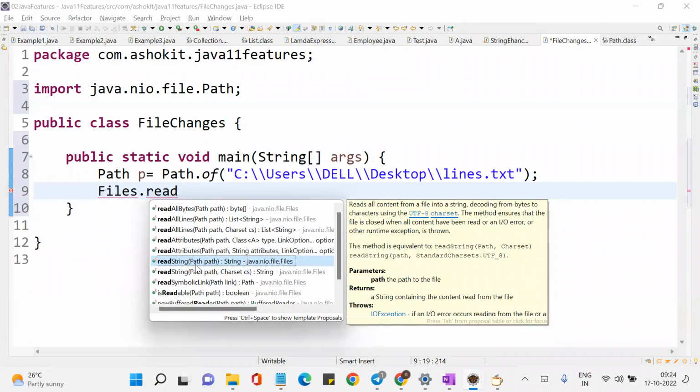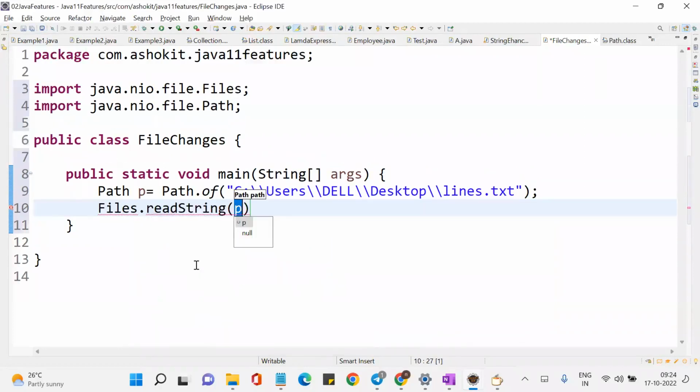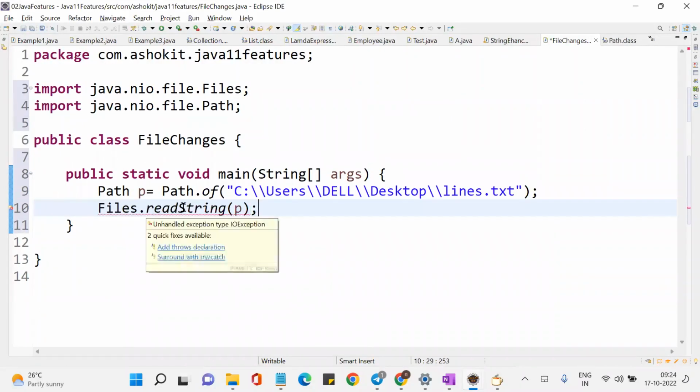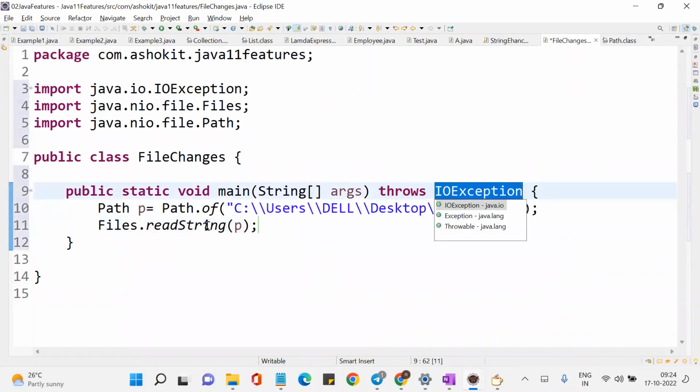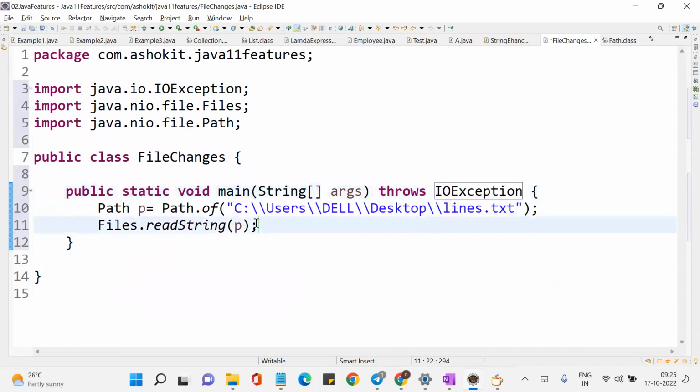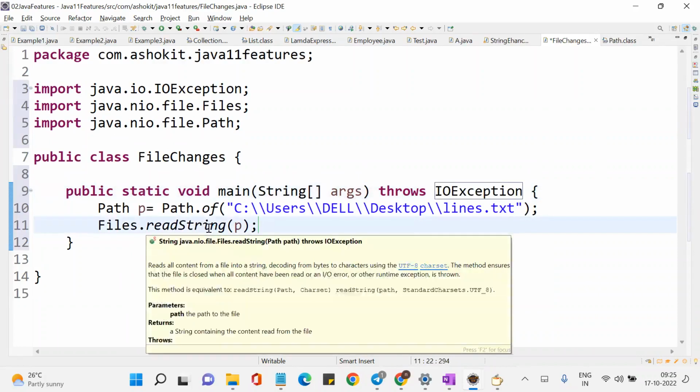Can I say that it takes a Path interface reference? That's the reason I have created, in line number 8, a Path interface reference by passing where the file is present. Now whenever I pass this p, it is throwing an exception, let's throw the exception. Okay, done. Because you're working with IO, there may be a possibility of IOException.